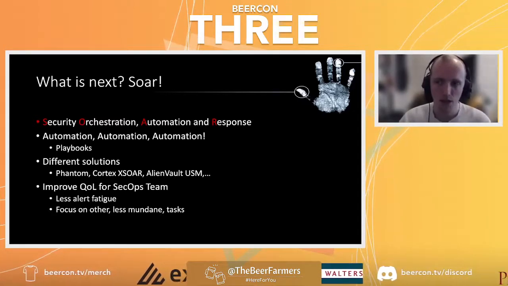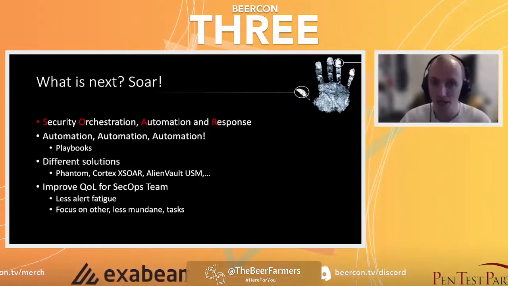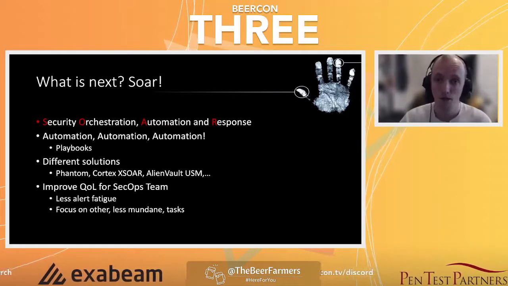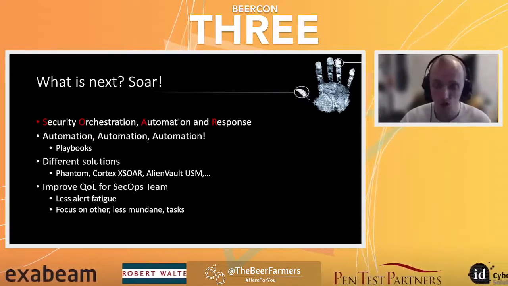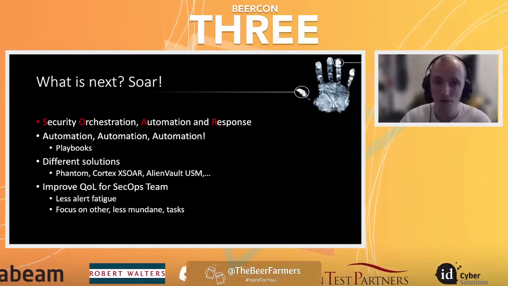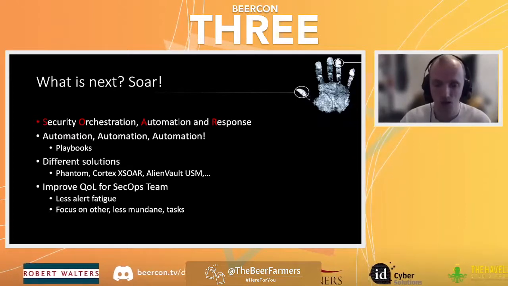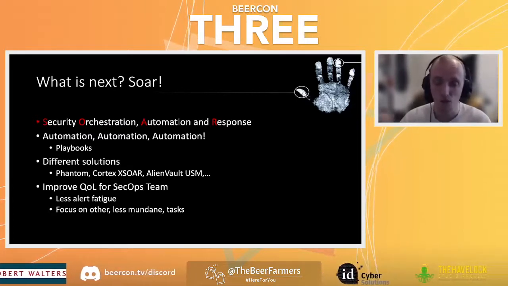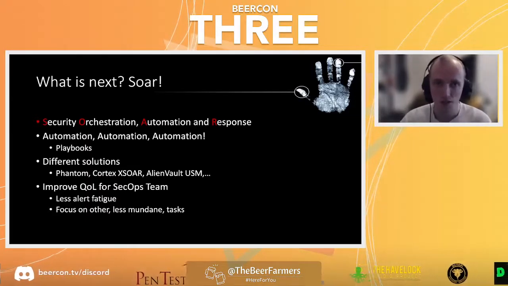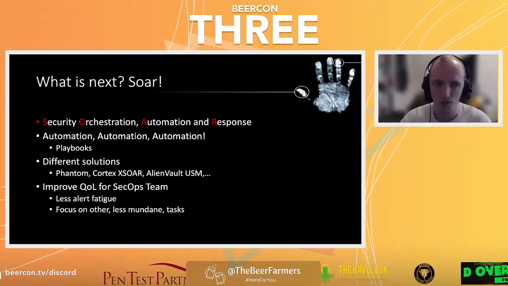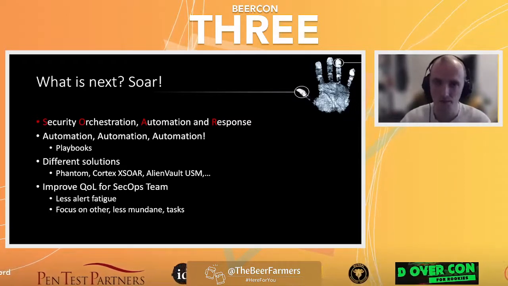But what can SOAR actually do? SOAR can basically do certain mundane tasks that are quite boring for your SecOps teams. So basically, SOAR can help you to improve quality of life for your SecOps teams and make sure that your SecOps teams don't get any alert fatigue. Because the more alerts they get in from detections, if it's getting too much, this will have a negative effect on your SecOps team's mental state as well. So basically, SOAR can help you.